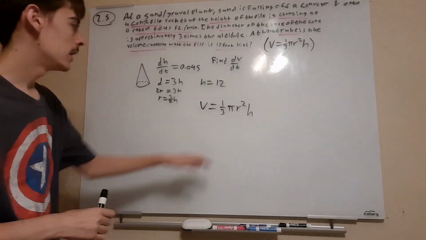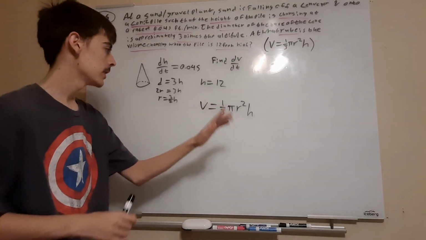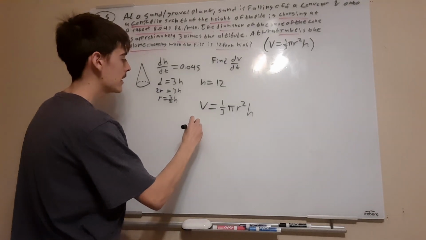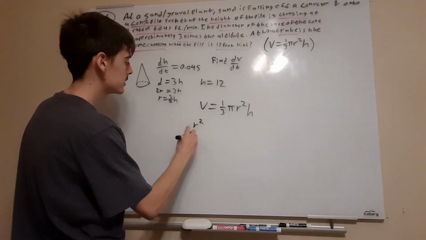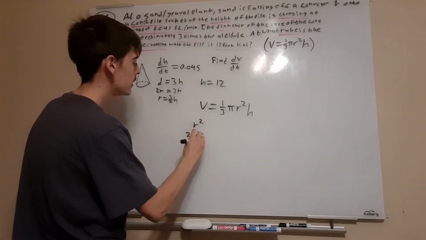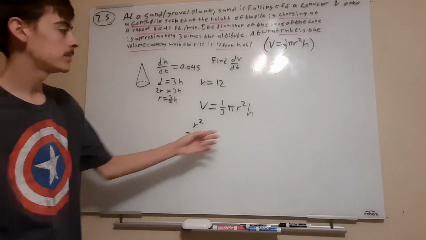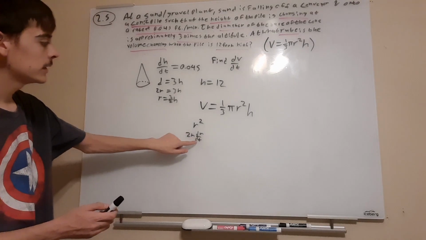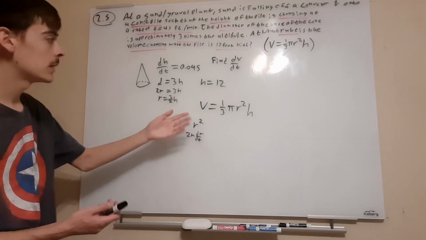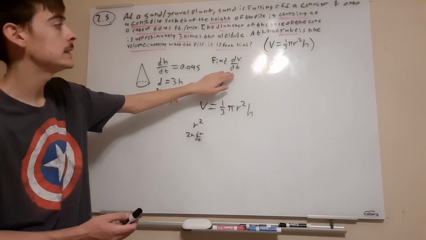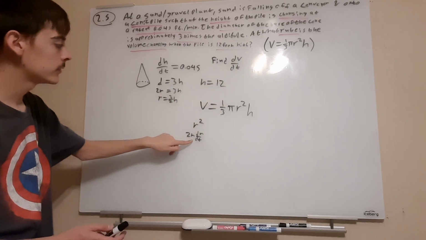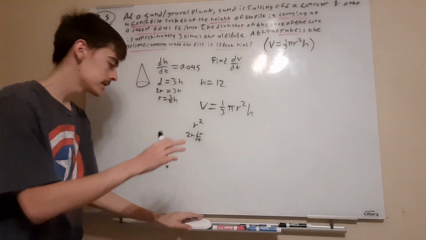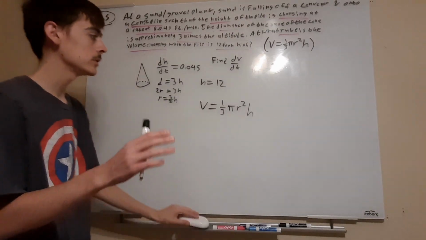But notice, we're going to have to derive this. It's going to be some product rule, a bunch of ugly stuff. By implicit differentiation, if we derive r squared, that's going to give us 2r dr/dt. So we're going to have this somewhere in our answer because we're deriving that r. The issue is we have to plug in values for every other variable that's not what we're solving for, and we're solving for dv/dt. So we're going to have to plug in a value for r and for dr/dt. We don't have a value for dr/dt, so that's not going to work for us. But there is a solution to this.